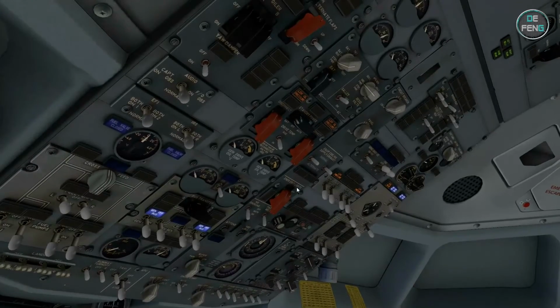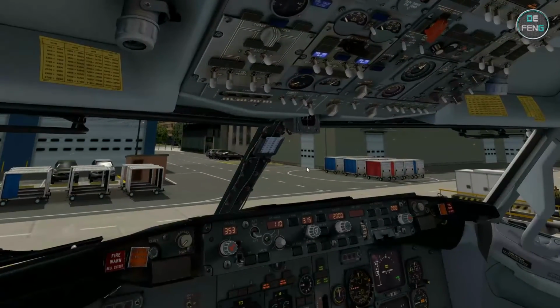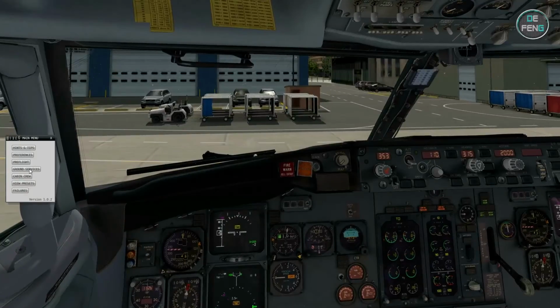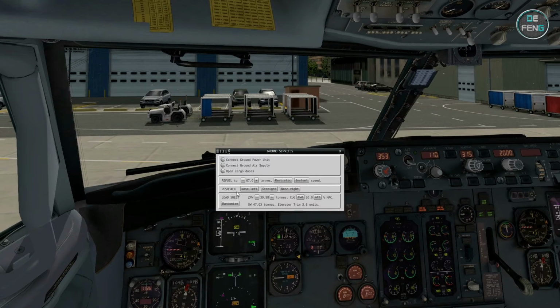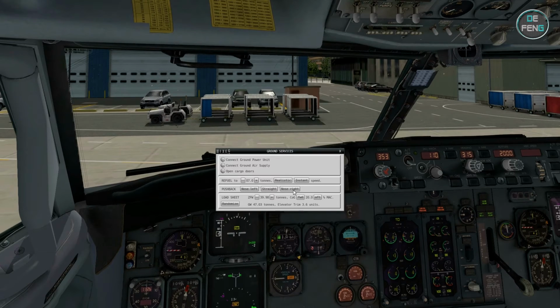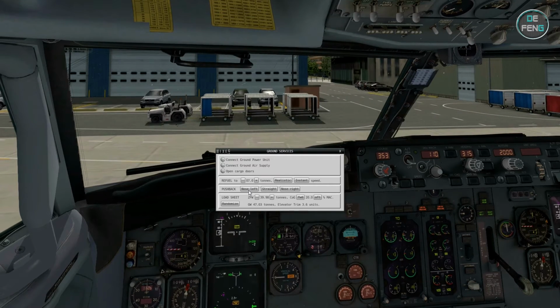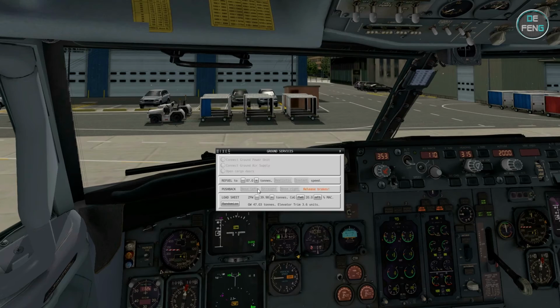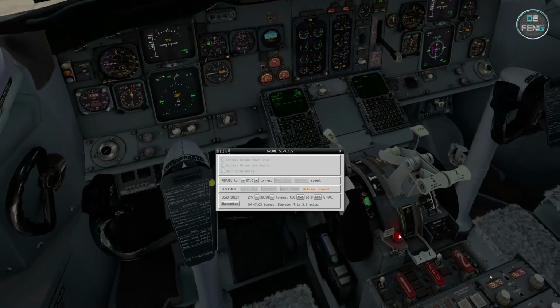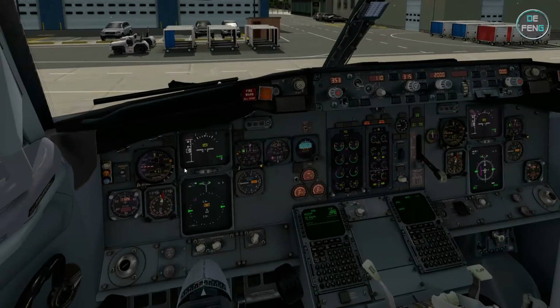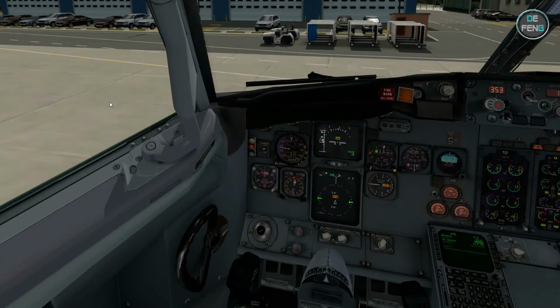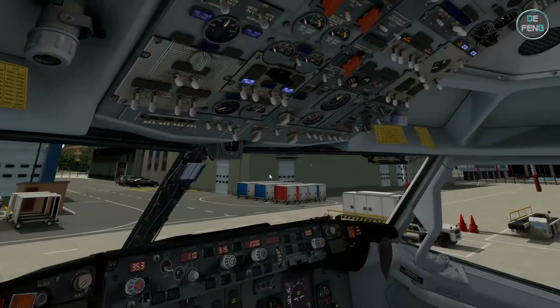That means that we are also ready for pushback. So let's go to our ground services and nose to the right, I think. Yeah, not nose to the right, nose to the left. So release the brakes, and pushback is in progress. So wait for the pushback. Yep. And now we can go.